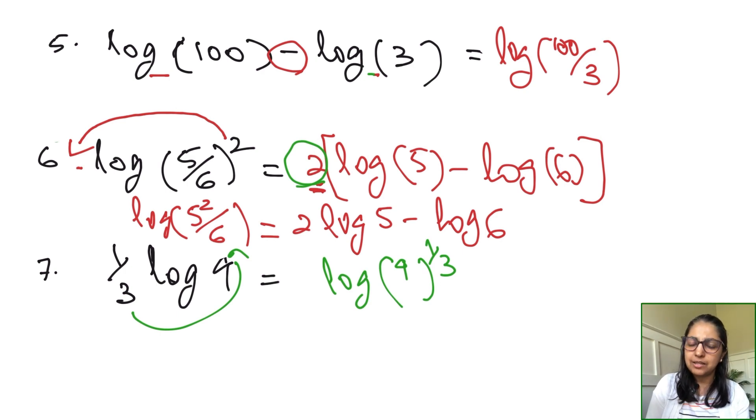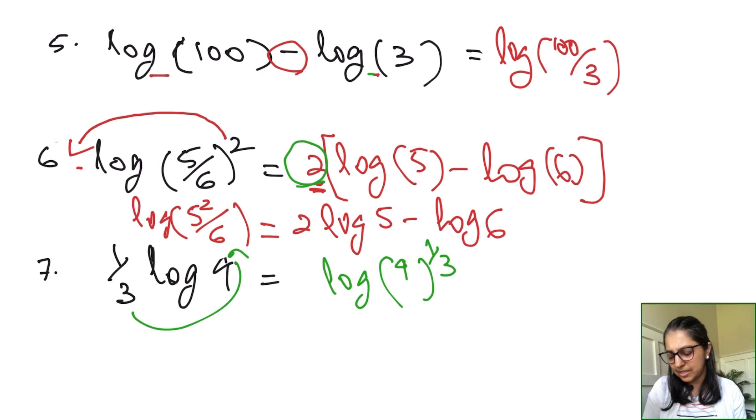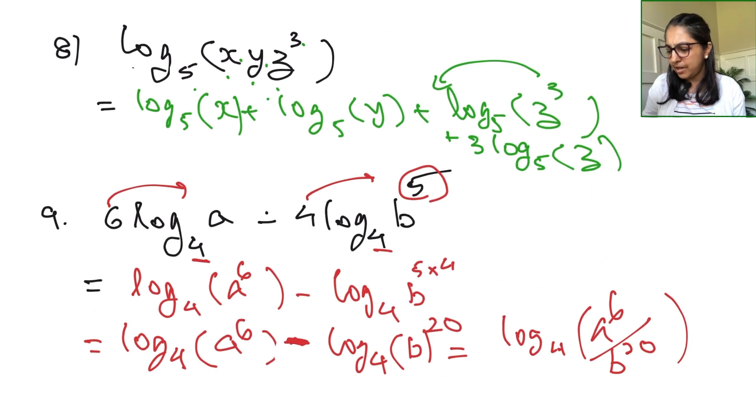Now the next two examples I have already solved, so I'll just go over the answers with you. The question says log base 5 of xyz³. Let's identify the property first. This is a product property directly, we're talking about multiplication, but there's also a power rule here because z has a power of 3. This is a straightforward expansion question. We just take log base 5, separate each of the terms: log_5(x) + log_5(y) + log_5(z³). And z³ can further be written as 3 log_5(z).